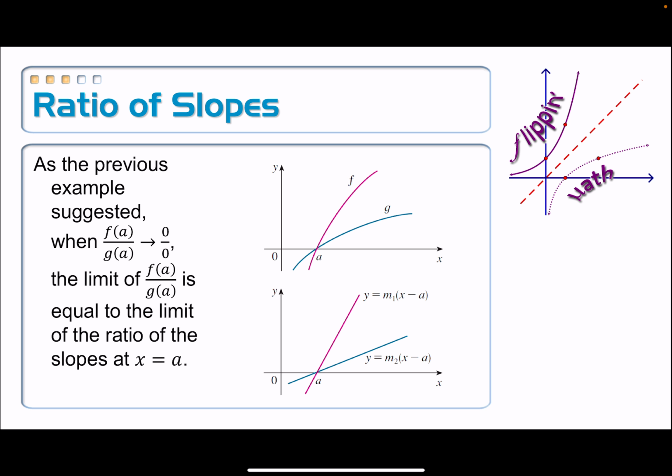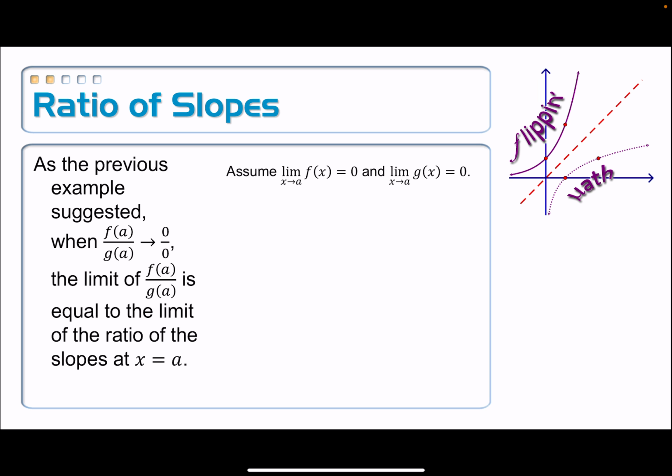It's kind of generic, and it looks like this. We are going to make the following assumptions. We're going to assume that the limit as x approaches a of f of x is 0, and the limit as x approaches a of g of x is equal to 0. This is going to give us this whole limit as x approaches a of f of x divided by g of x. That's going to give us our 0 over 0 indeterminate form, which we need for L'Hopital's rule. So at x equal to a, here are two local linear approximations for each one of these functions. For the tangent line, we have our y value, f of a and g of a, and the a where we're evaluating the function. And then, of course, here are the slopes at each one of those two things, right?